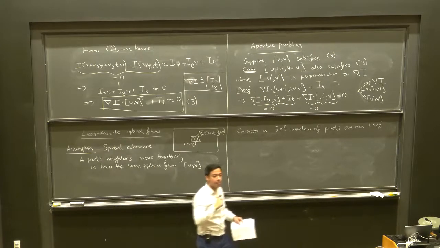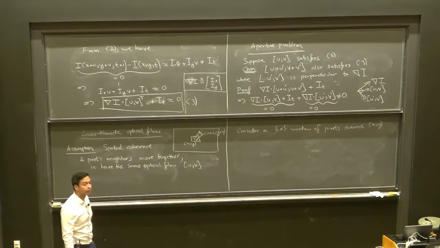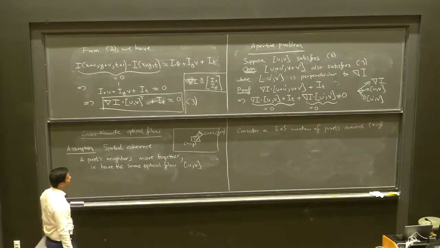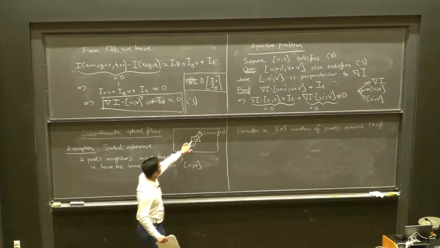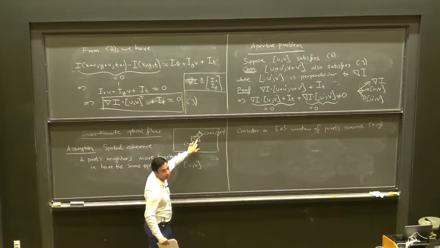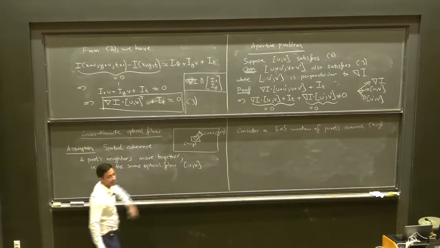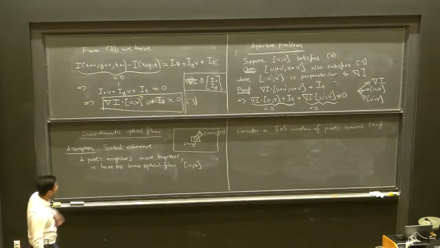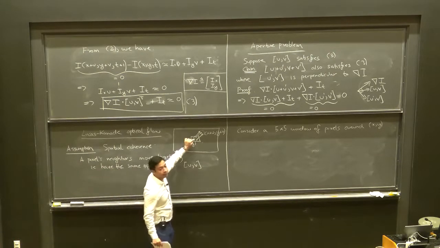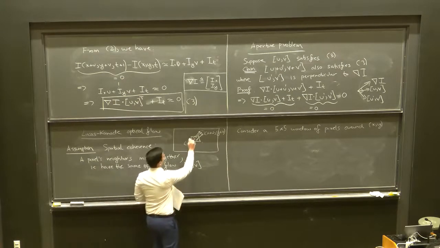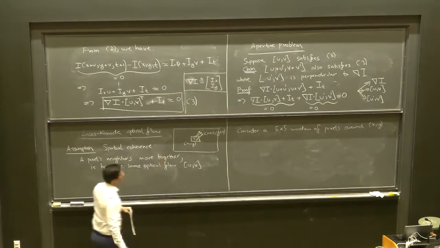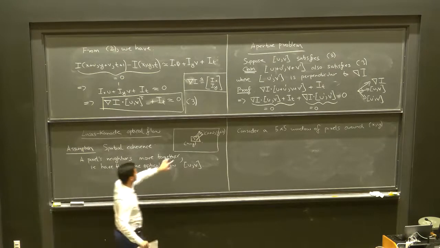Question: does the spatial coherence mean that all pixels are moving at the same exact velocity? Yeah, if you take it totally seriously, right? If a pixel here is moving at a particular velocity, its neighbor is moving at the same velocity, and its neighbor is moving at the same velocity, then the assumption is that everything is moving at the same velocity. What's happening in practice is we're just looking at a pixel kind of in isolation, and we're trying to calculate U and V for that pixel. And we're just assuming that its neighboring pixels are moving together with this pixel.